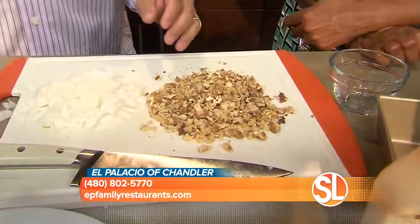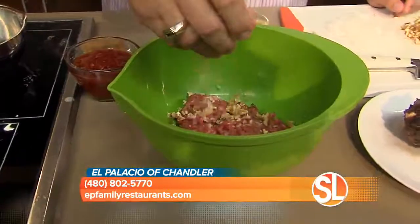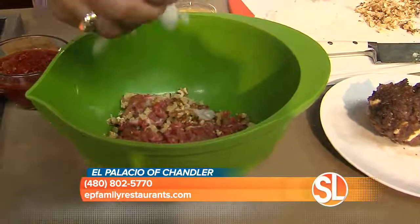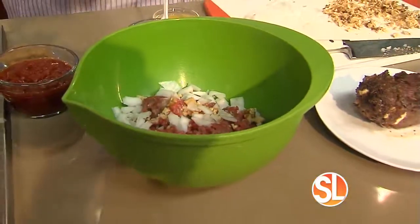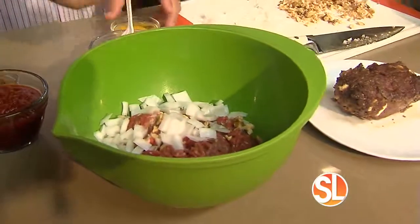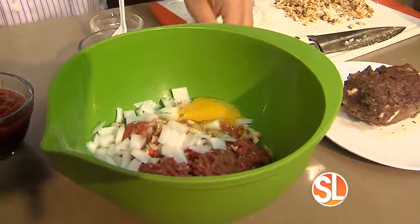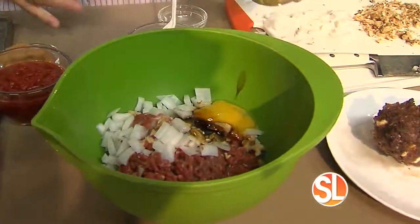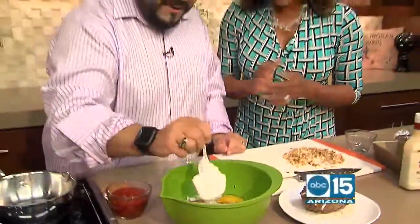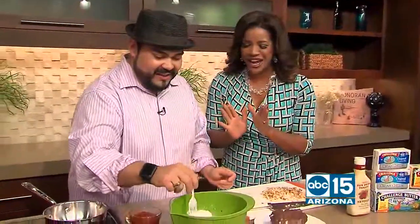So we have our ground beef. There's a little bit of ground pork in there as well. Can you use turkey? Yeah, exactly. You can mix up the meats. On the recipe on sonoranliving.com, it's a mixture of turkey, ground beef, and pork. Oh, wow. You did all three, a trifecta. Right. So we have a little bit of onion in there. And then we have our little whipped egg. Then we have a little Worcestershire sauce. Worcestershire sauce. Got it. I knew that one was going to get me. That's all right. We all have it in our fridge, so we know exactly what you're talking about.